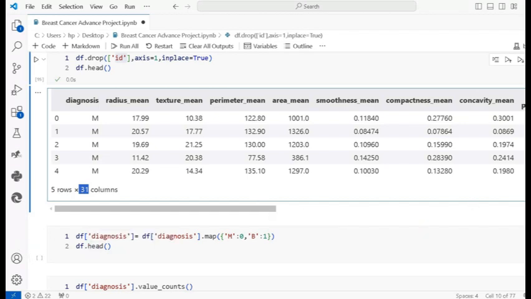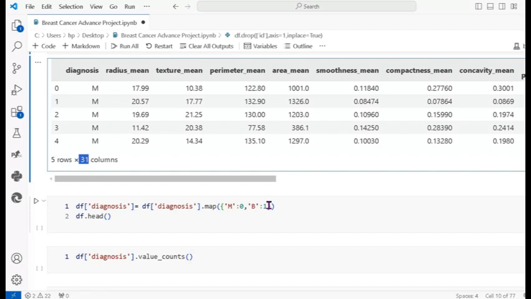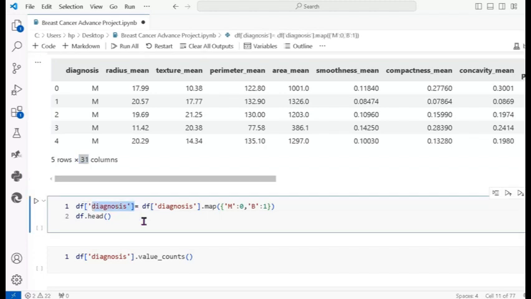The next is to categorize the data into categories 0 and 1, because the diagnosis column values are M or B, so we give 0 for M and 1 for B. See, this is the column name diagnosis, and I am using the map function with a dictionary.